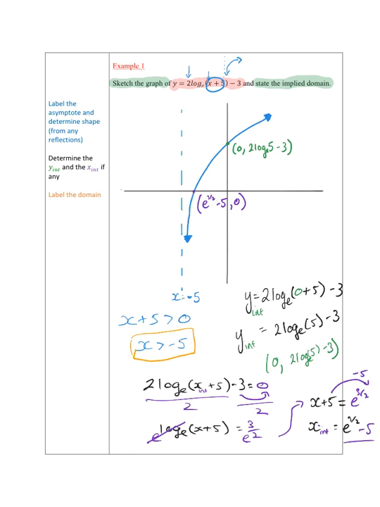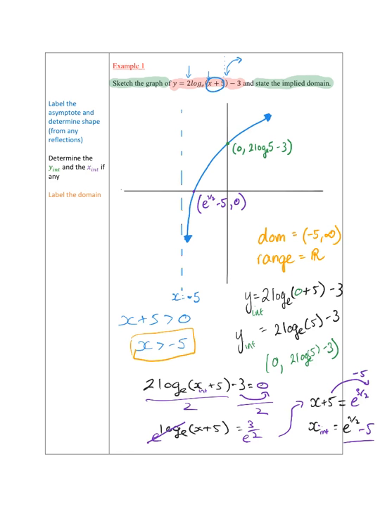So we might list the domain as domain equals not inclusive negative 5 to infinity. It also may not be entirely obvious that the range in this case is reals. And although this curve does look like it peters out kind of about here, it will continue going on to infinity, and that's important to note.